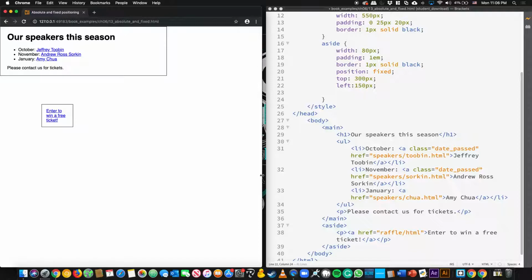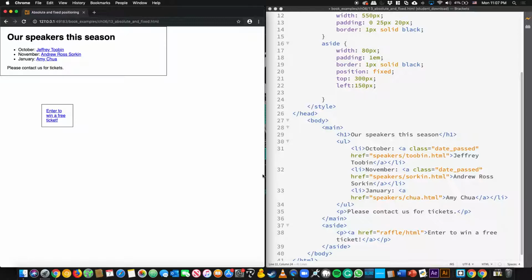When do we do this? We do this with those really annoying boxes that sometimes you see popping up on websites. That's how they put those boxes on top of the content, for example. That's classical fixed positioning.